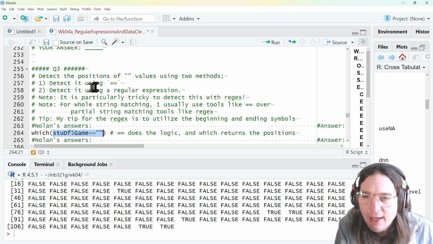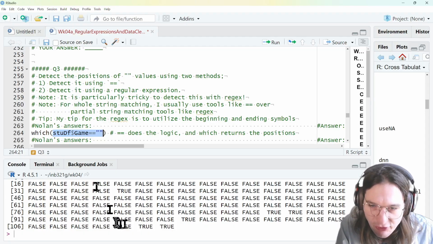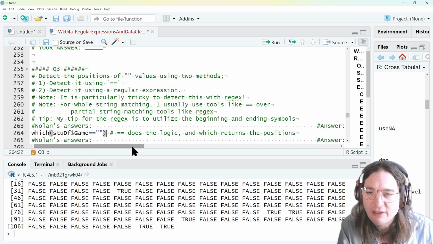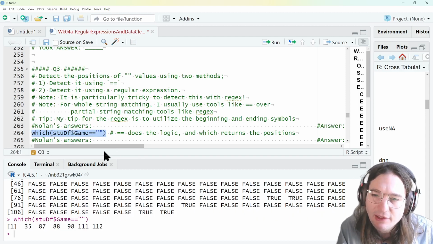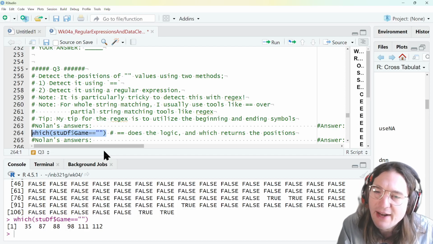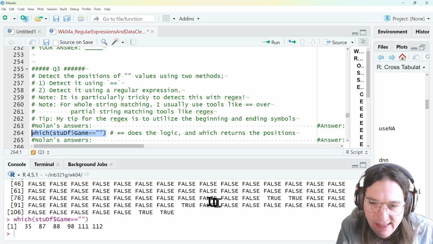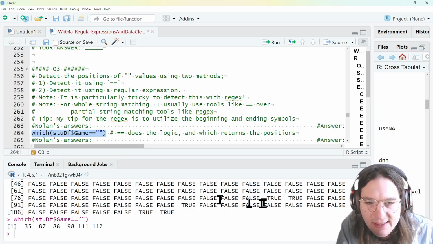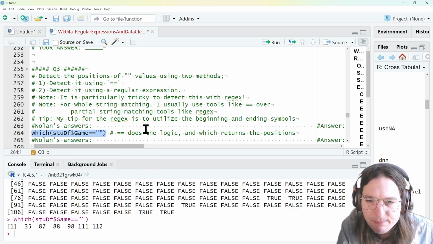When we do that, I say detect the positions. That's logic. However, I ask for positions, so we can use the which function to convert that logic into the positions that are true. So such as 111 and 112, as well as 98 and 88 and 87 right there, and then somewhere up here 35.